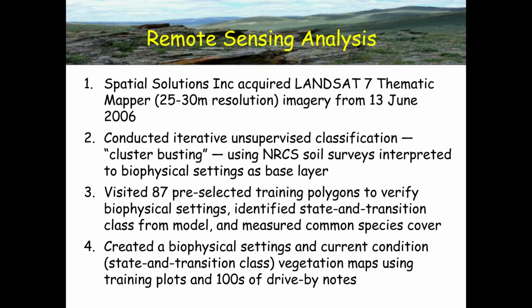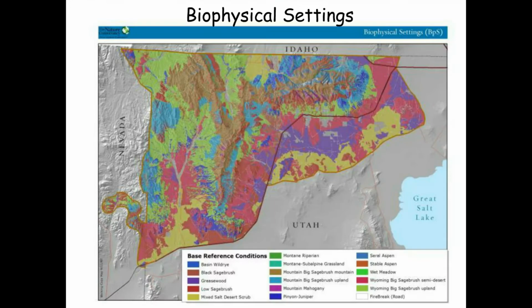So then he created a map of biophysical settings and of current condition, which is the state and transition class. And he did that also with hundreds of drive-by notes. When you're riding in these trucks with the antenna on the top, you can actually put notes on the imagery while you're driving by with the Imagine software. And it was just amazing, but that's his job, it's not mine. I just go, ooh.